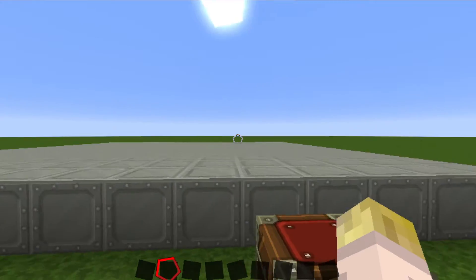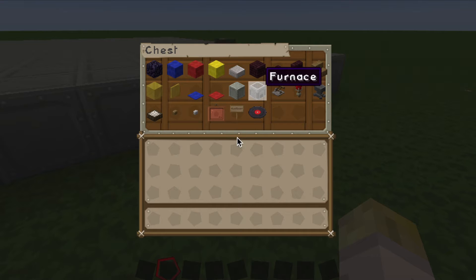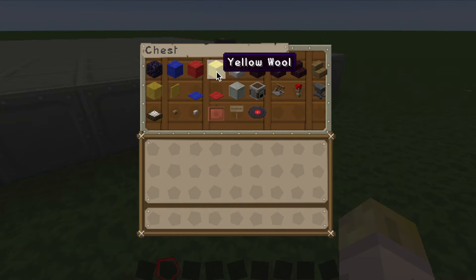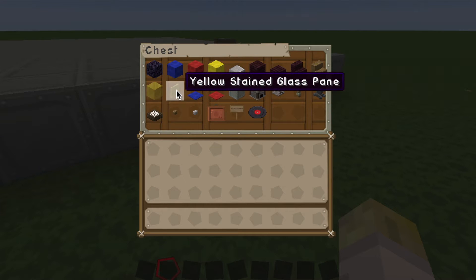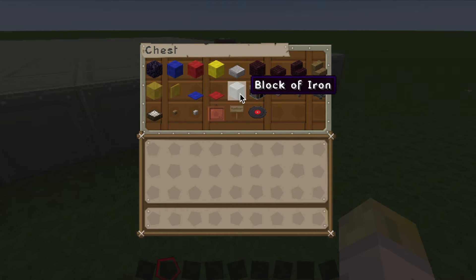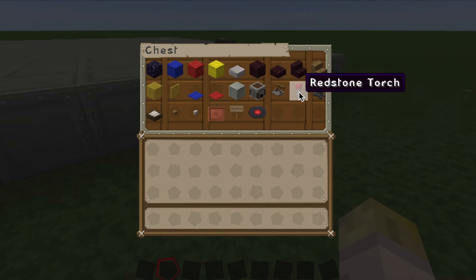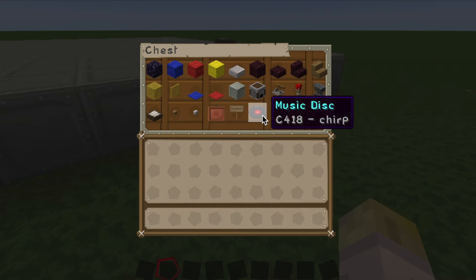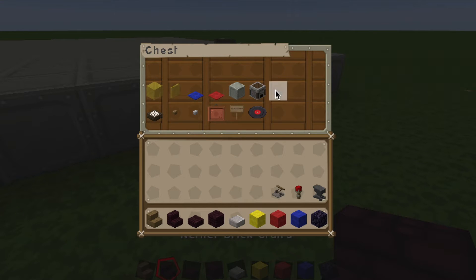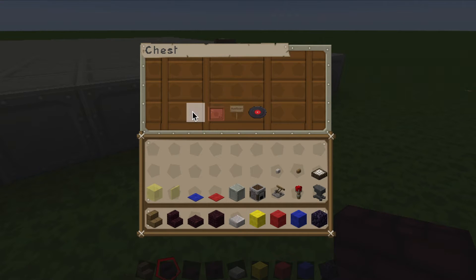We have our chest filled with everything we need to build the 1966 Batmobile. You're going to need obsidian, blue wool, red wool, yellow wool, stone slabs, nether brick, nether brick slabs, nether brick stairs, oak wood stairs, yellow stained glass, yellow stained panes, blue carpet, red carpet, blocks of iron, a furnace, a lever, a redstone torch, anvils, daylight sensors, buttons — both wood and stone — item frames, signs, and a red music disc. We're going to pop all of this into our inventory.